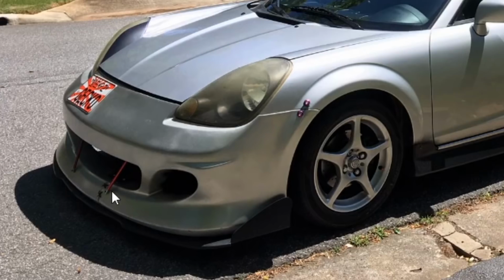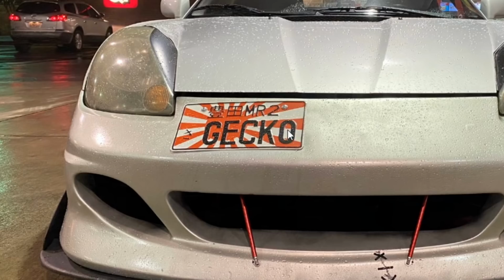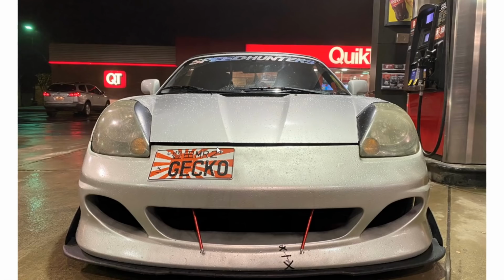I know there's going to be someone saying, well, if you see there's a crack right there, maybe it's dangling and stuff. Well, he stitched up the crack, so that shouldn't happen. I've done those stitches on my bumper, and that shit doesn't dangle still. License plate mounted in probably the stupidest spot ever. If I saw this car on OfferUp with a license plate self-tapped right into the bumper, I wouldn't touch it with a stick. I'd have to delete OfferUp pretty much.